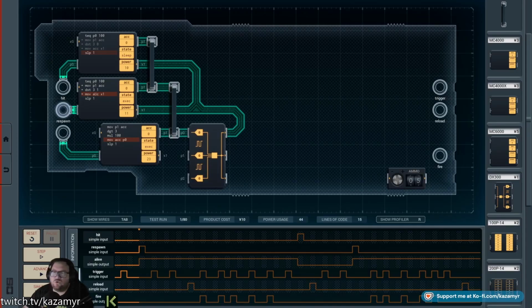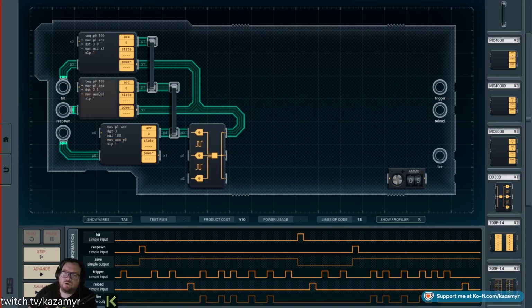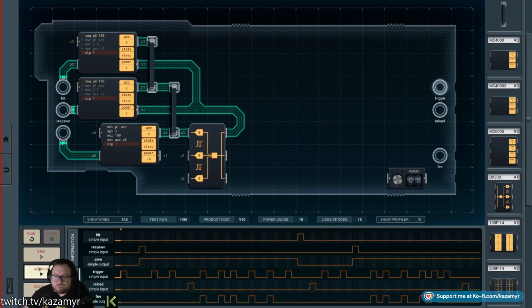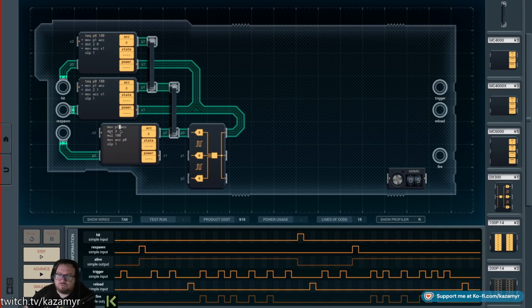DST 012. Oh, 012. Off by 1 error. Very common programming error. Okay, now that didn't set us alive. Why didn't that set us alive? Okay, so that's 100. We write 100 in. Alive hasn't changed at all. Alive should have changed. Why hasn't alive changed? Alive hasn't changed because we are still off by 1.